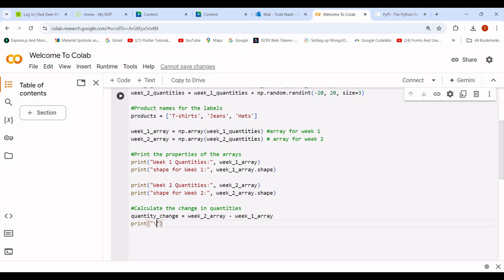We're actually going to use an escape character. This is \n, so that's new line. So anytime you want to print stuff on new lines here, you just use the \n, and you can see there's no space between the \n and change, and then we'll go change in quantities. Okay.